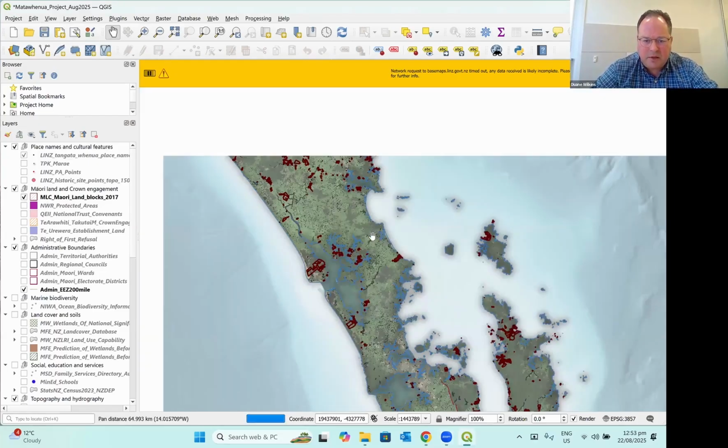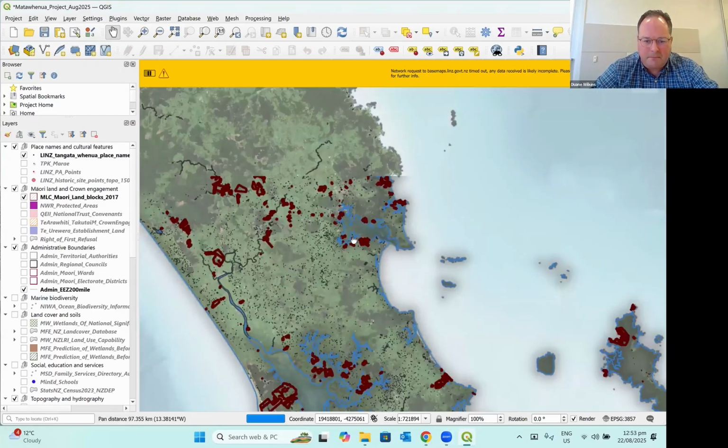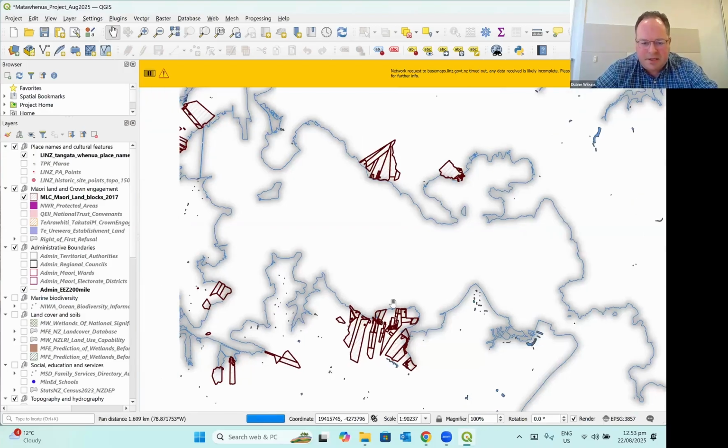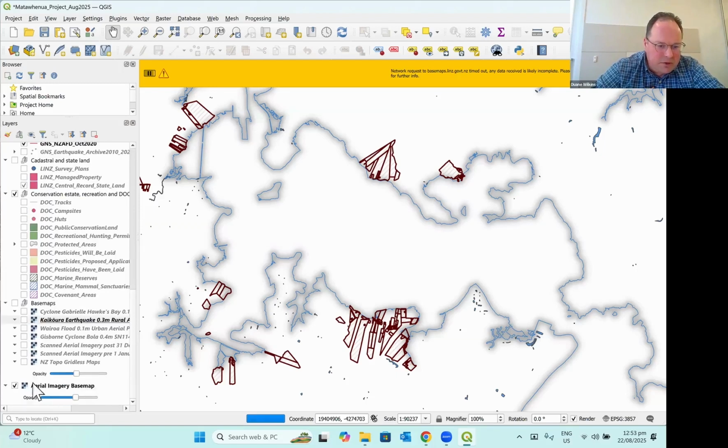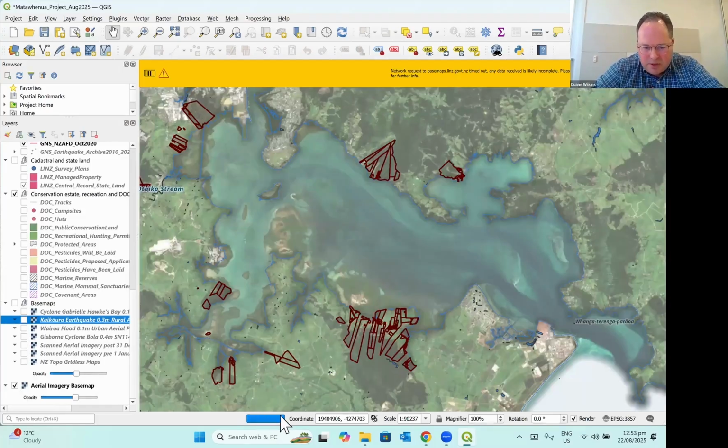Should we go near Whangarei? You can see there's an issue with the internet. It's just not downloading that base map at the moment, but I'll see if I can maybe turn it on and off. There we go. That little blue box there tells me it's live streaming that imagery.